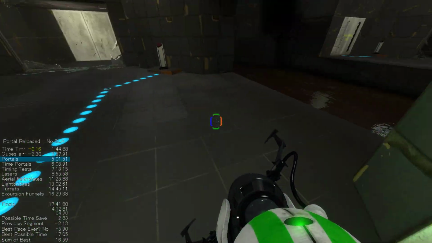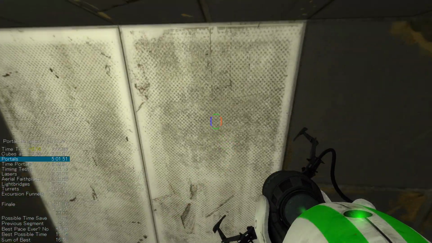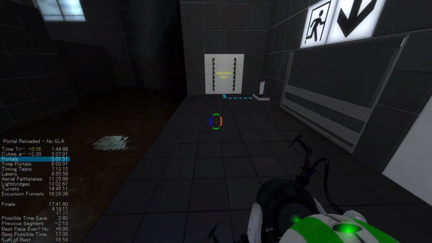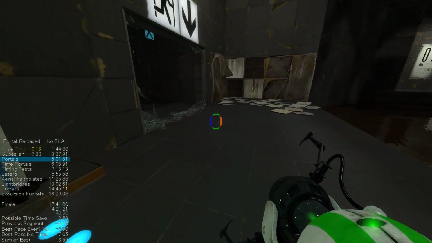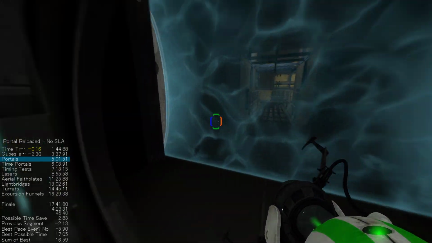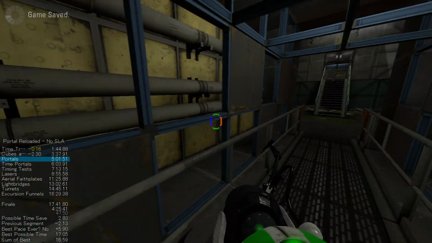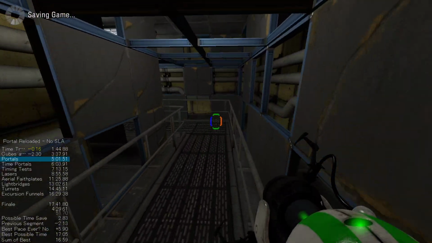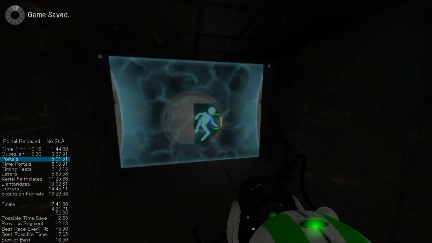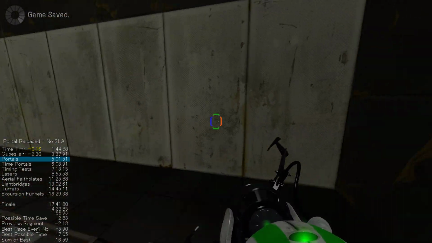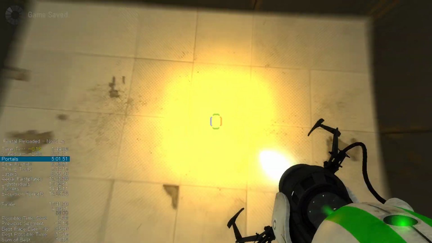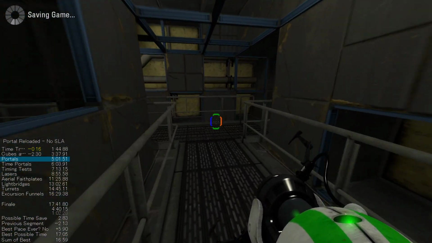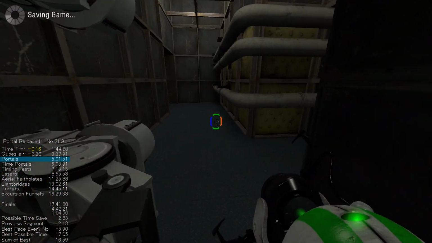Please ignore that. The decay of this facility over the past 20 years may have caused the destruction of some portal surfaces. Try to find a way around this. Nicely done. Take note, because time portals exist in exactly the same location in both timelines, they can only be placed on surfaces which are intact in both the present and the future. This next chamber will involve the concept of momentum-based traveling through portals. You go in fast, you come out fast.